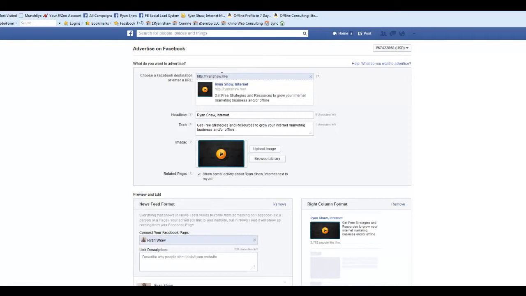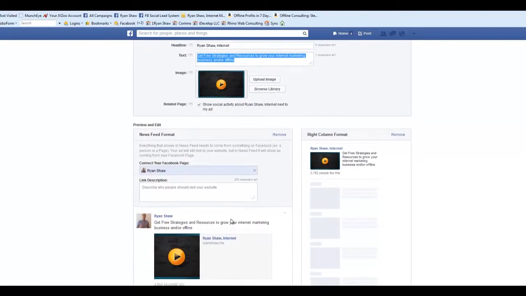Basically, what we want to do is select a URL where you want to send traffic to. And you want to have tracking on this URL, right? So you know you're going to get conversions and that kind of stuff. Use Google Analytics for goal tracking. Highly recommend that. And then what we do here is set up the headline and the text like we would with any type of pay-per-click advertisement, say on AdWords or anywhere else.